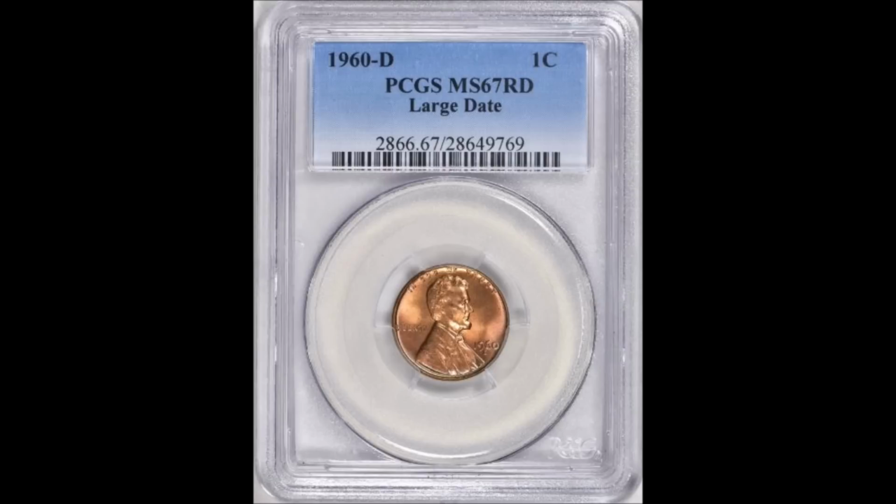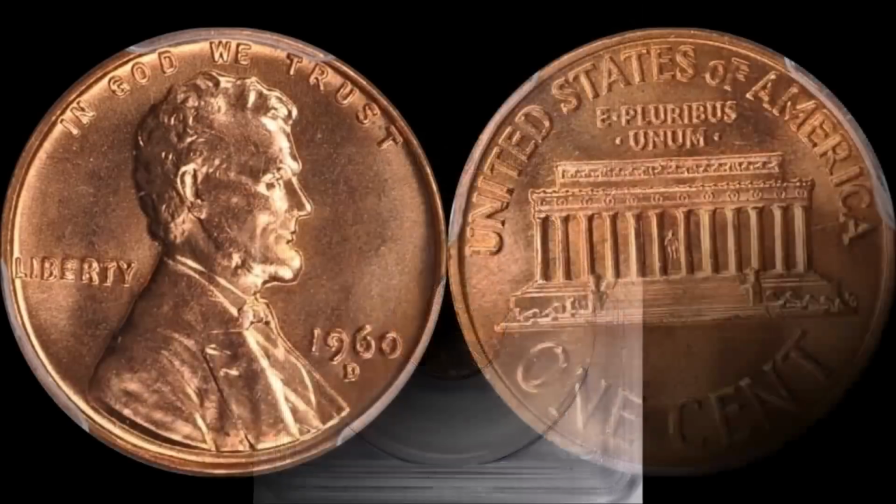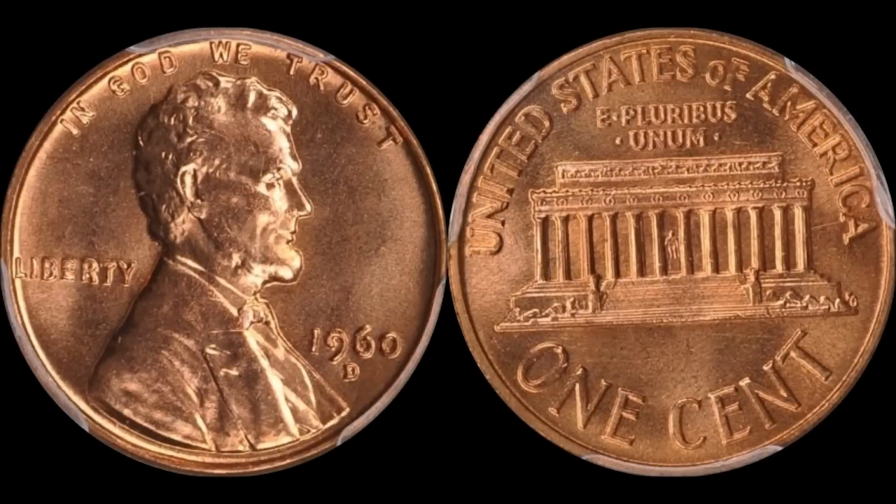I don't know if that's some weird one-off anomaly, but from what I've seen on other auction sites, a Mint State 67 Red 1960D large date hasn't sold remotely close to $20,000, but for the sake of brevity, I'm illustrating the top sale that's ever been recorded of this coin. The coin in a 67 Red has sold for under $1,000 in the most recent past, within the last 12 to 18 months. I don't know where this one came from. I don't know if there's an error or something specific about it that makes it extraordinary, but that's the recorded sale on that one.